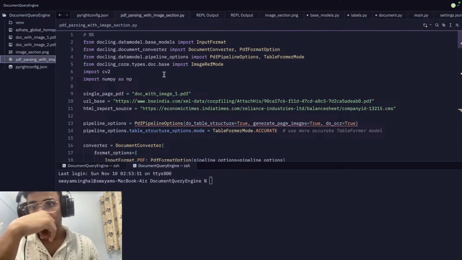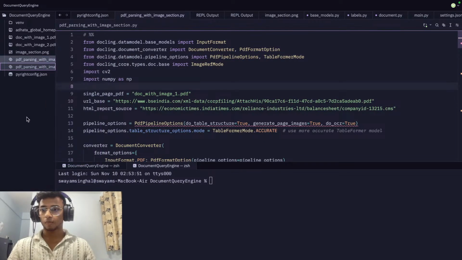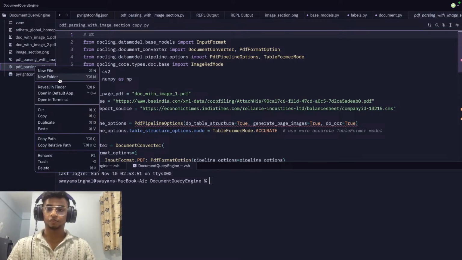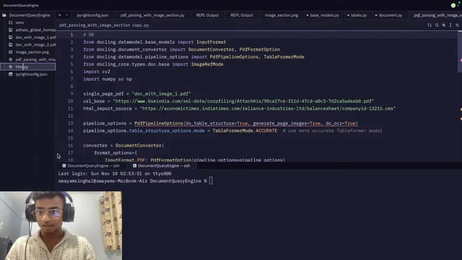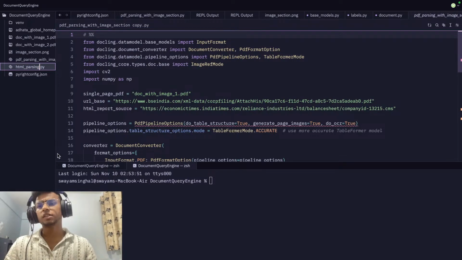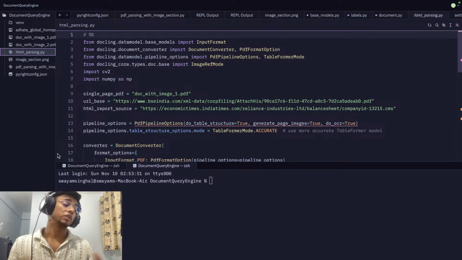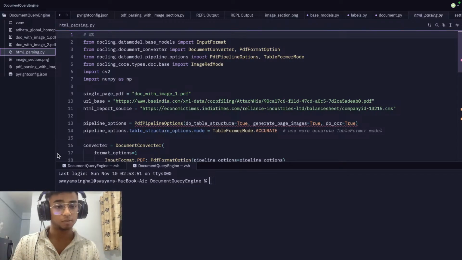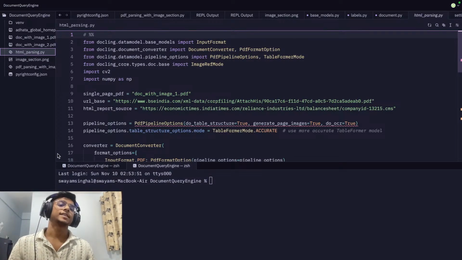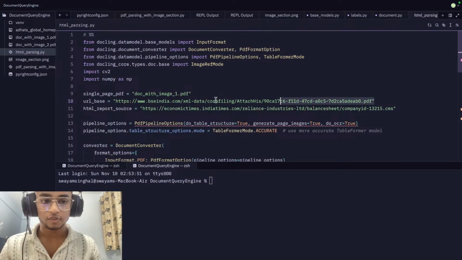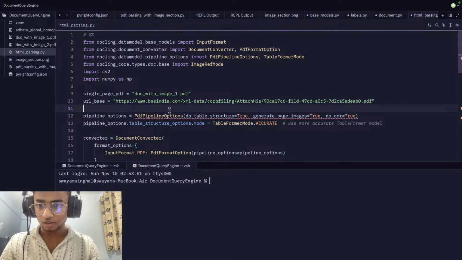So yeah, this was PDF parsing with image, and let's create a copy of this, and this one we'll rename HTML parsing. HTML parsing should be ideally a bit easier as such because the tables and stuff are already pre-formatted for us and we really don't need to worry about it. But if it can already scrape the things for us, this should make our task easier. So let's just see. Let's remove this. We don't need the URL, or let's just keep it because it's the URL for a document.